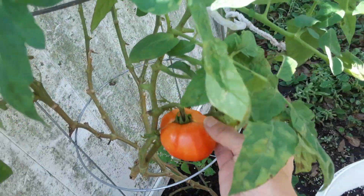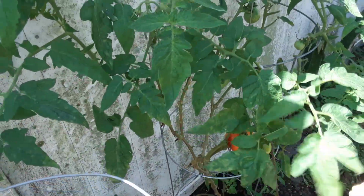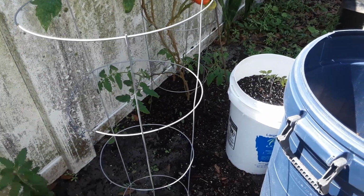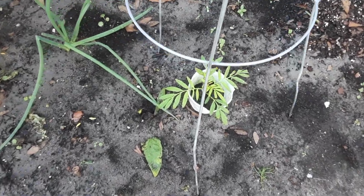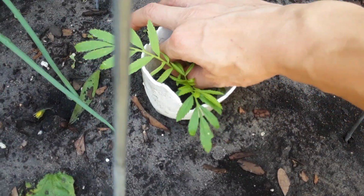You can see my other tomato. Oops, sorry you guys, I dropped you. Other tomatoes right down there doing really well. So you want to make sure you just give them lots of water, lots of soil to top off with. We just transplanted another tomato back there. And then this little guy is only getting fed. We're not going to top him off with any soil. We transplanted him with the soil he was in. And we're not going to feed him but maybe once every few weeks right now.